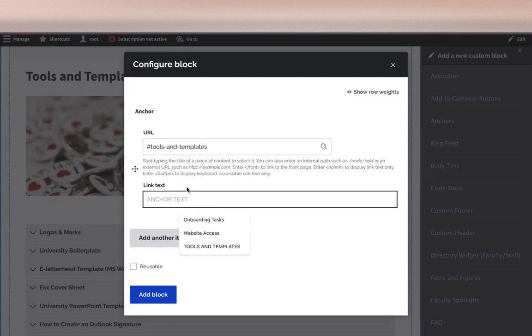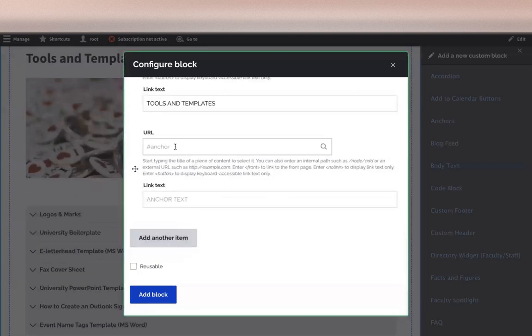And now for my link text, this is what is going to display on the anchors block. And in this field, you could always shorten it if you would like. Say, for example, if you just wanted to say tools, that's okay too.